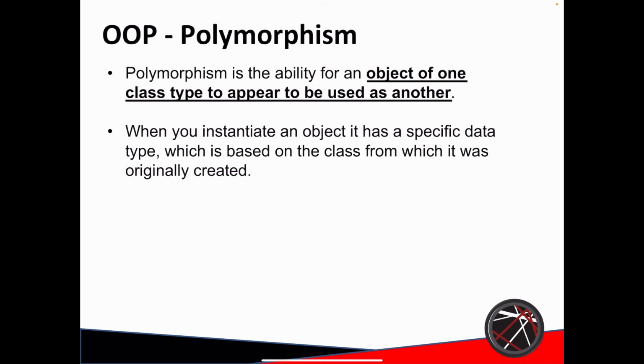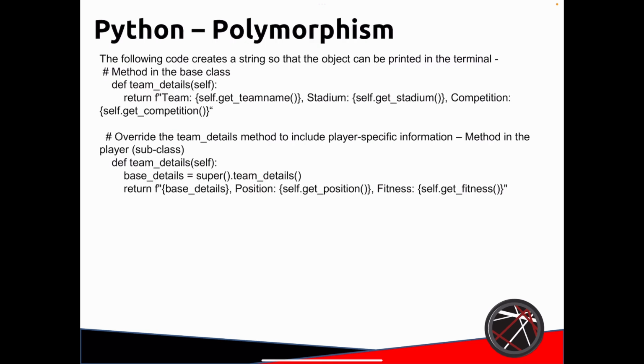Okay, I just want to talk about polymorphism next. Polymorphism is an interesting concept in as much as it has similarities to inheritance, in that you can borrow from a superclass. But what makes it different is that you can override from that superclass as well. What I mean by overriding is changing and manipulating the data that's in the superclass in the situation that you're in. So rather than having to write the class out again, we can use it, but we can override the data that's in there.